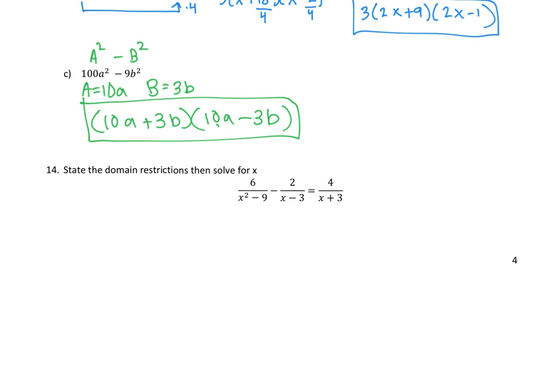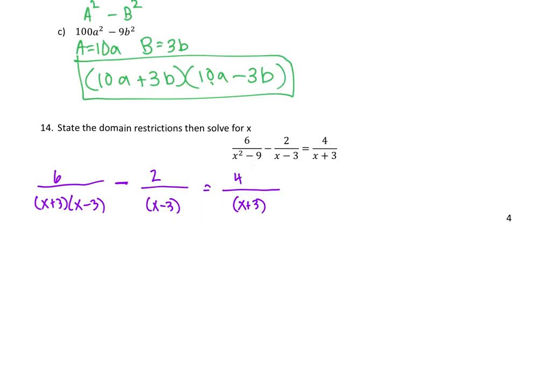On the test that this was on, this question was missed quite a bit. There are a couple of important things as I'm going through this problem that I'm going to talk about, so make sure you're paying very close attention. The first thing we need to do before we find the restrictions or before we do anything else is just factor the denominators. So in this case I have x plus 3, x minus 3, minus, that minus is so important. Then we have this x minus 3, equals 4 times x plus 3.